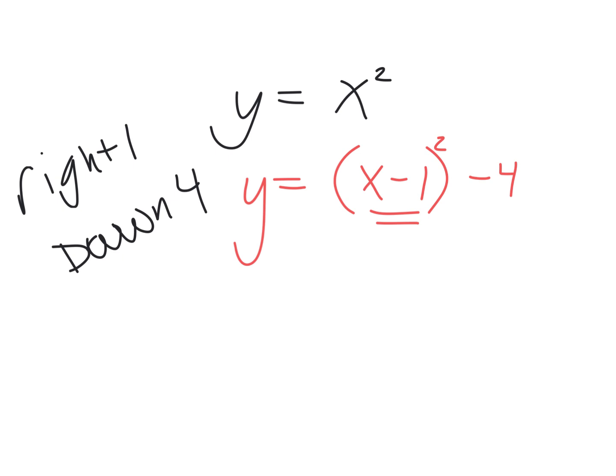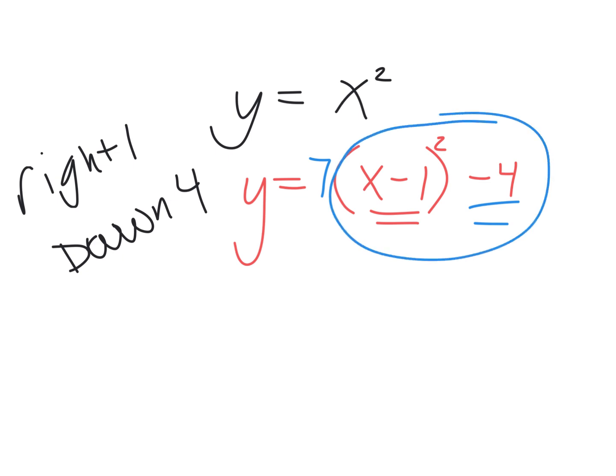I don't even think we're doing the hard ones today, like stretching it, which, by the way, I'm getting you ready for the future. If I put a 7 there, do you get, that's an outside and therefore a vertical 7? And then it's not like an up 7. That would have been out here. So it's a times by 7 on all the vertical things. And do you get that those are the y's? I would be taking all my y values, which used to be here, and making them 7 times bigger. Does that make sense to you? That is what happens. All the y values get 7 times bigger if I put a 7 there. That's called a vertical stretch. But we're not going to have those today because today is easier than that, thankfully. All right.